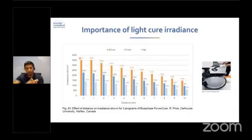See, when you pull away from the material, whatever you're trying to cure, you're going to lose quite a bit of intensity. So here, this is the starting point. You're working around 3,500 or 2,200 here, and all the way down to a centimeter away, which can happen. I've noticed some people do cure about a centimeter away, thinking it's more than enough to cure the composite or whatever they're trying to polymerize, and they've lost about 2,000 milliwatts per centimeter squared from the starting point. And here, if you look at the standard mode, you're going from 1,300 to about 593.